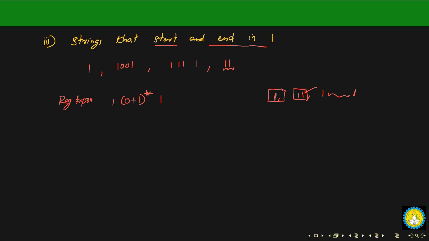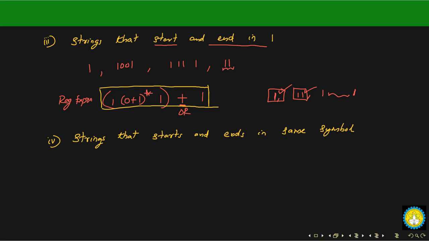So we just add a plus. Okay, we are saying "or 1". I can put a bracket for more clarity here, so I can write it like this: 1 followed by (0 + 1)* followed by 1, or, this plus represents an or operation, 1 itself. Okay, now this regular expression is able to represent 1 also.